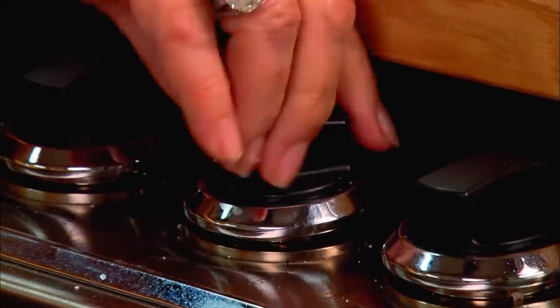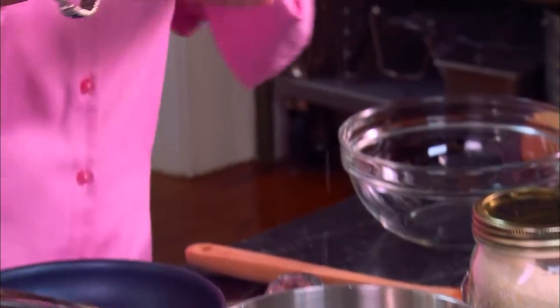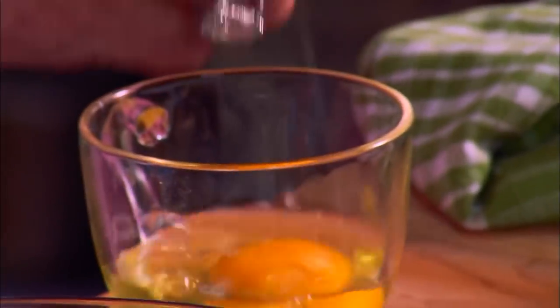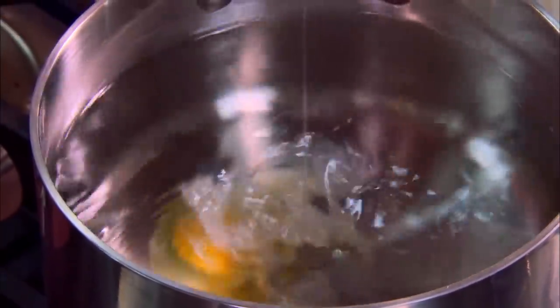Now I'm going to cook eggs two different ways this morning. I want to show you a quick and easy way to poach the perfect, beautiful egg, in case you don't have an egg poacher. In this pot I've got some hot water — I'm going to turn that up so it can come back to a boil. I'm going to add a little salt and pour in some vinegar. The vinegar will help draw your egg up. For poaching, I'm going to crack an egg into a separate dish, because you want to check your eggs before you start swirling them into the water.